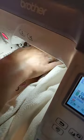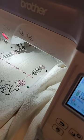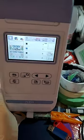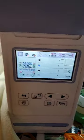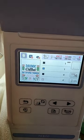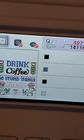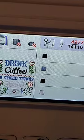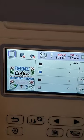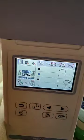So, this is machine embroidery. Today I am working on towels, tea towels, kitchen towels. So, this is the design I'm working on. I have my phone on my stand, so I don't know if I can zoom in or not. Let's see. Oh, I can. So this design is programmed. The program tells the machine how to stitch out the design. There are specific colors, but I pick my own colors.